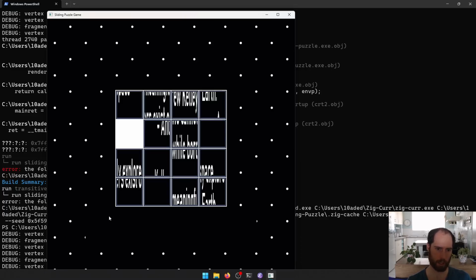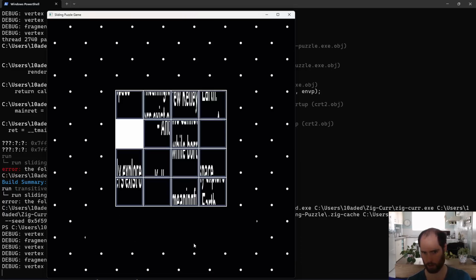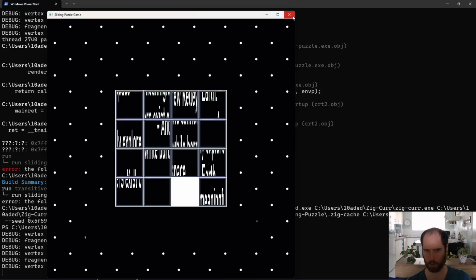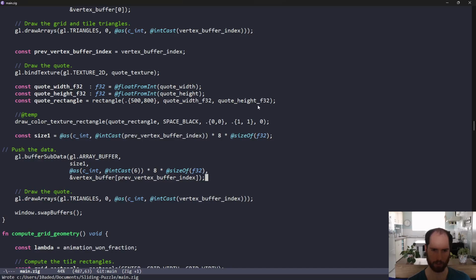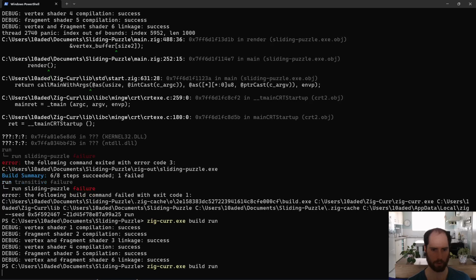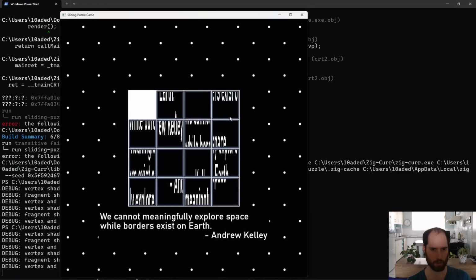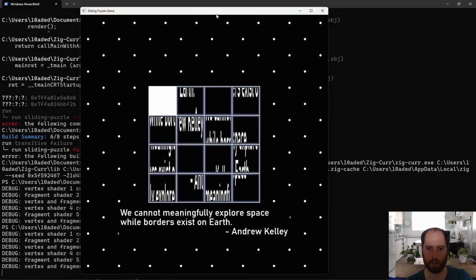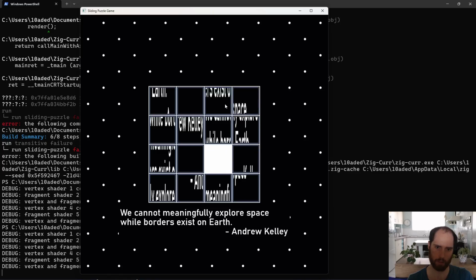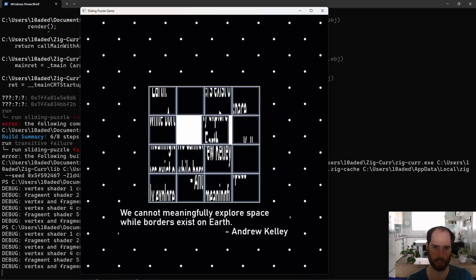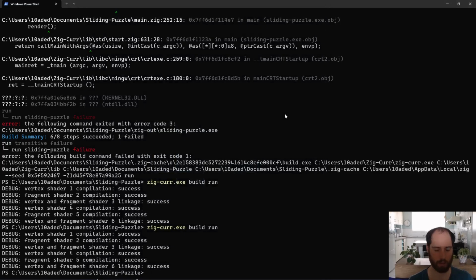Okay. A texture is being drawn down here. That is good, but well, I guess we specified something to be 0 when it should have been 1. Up here. Okay. Great. The quote is in the game. Only took like 100 hours of work. So now we want to get the grid actually drawing the stuff again.